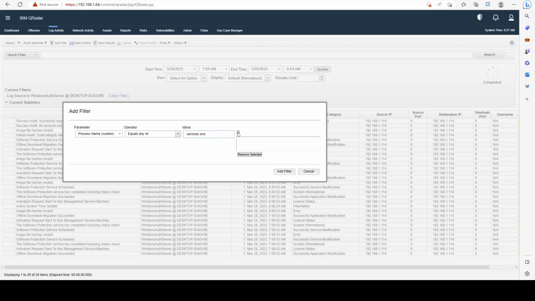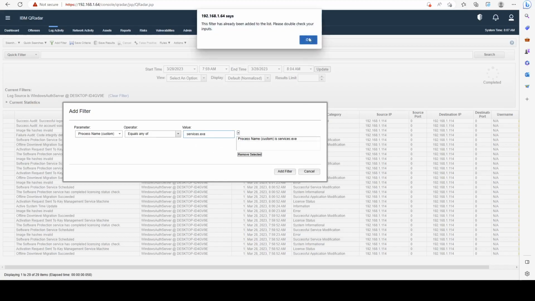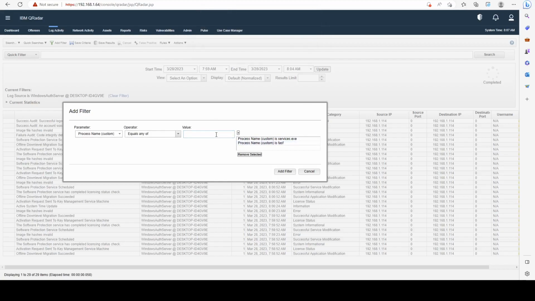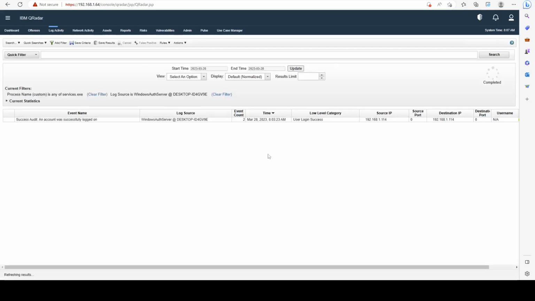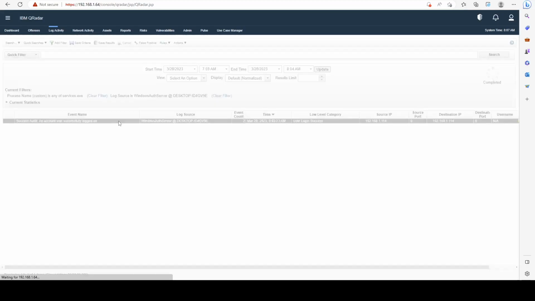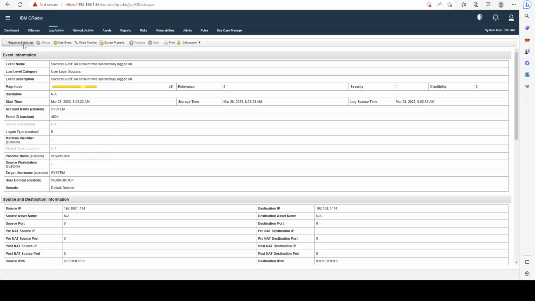So we're going to type in the value here and click the plus, and you can add as many values as you want, equals any of those, but let's delete those two and stay with this one. Now our filter is process name is services.exe. An important point to note is that when you use equals, it's case sensitive. So if we type services with a lower s, it's not going to show if it's services with capital S. If we add the filter, we're going to see only one event, because this is an event that has services.exe, which is what we were looking for.